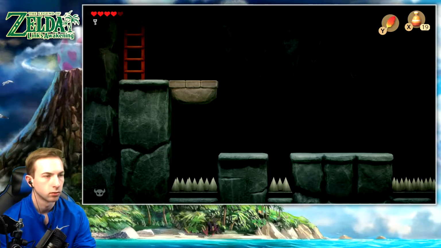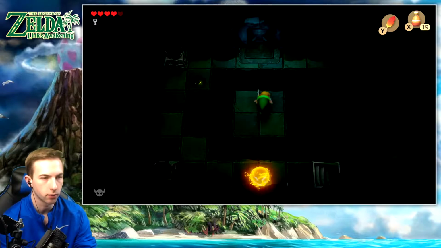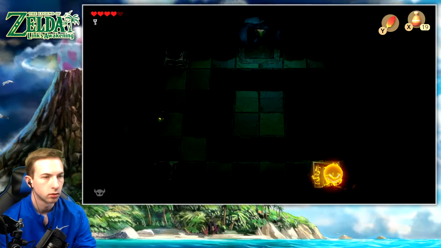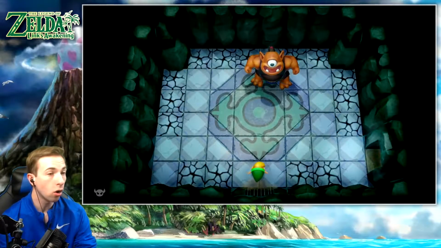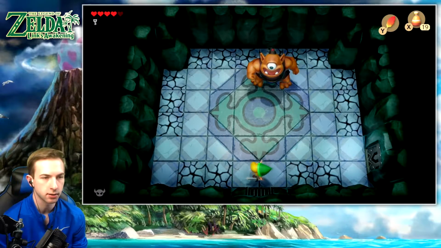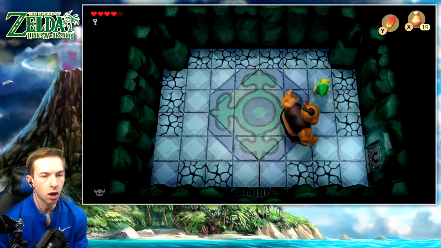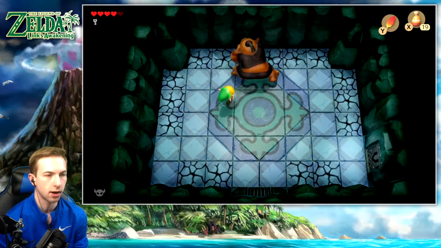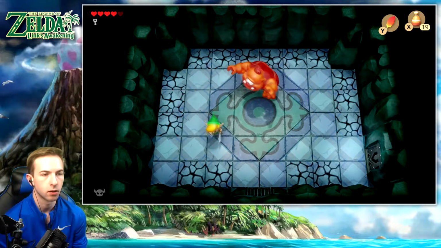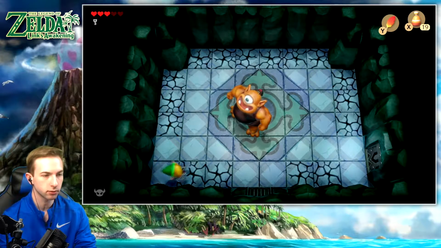Let's go up here. Oh shoot, here we go. Oh no, go back. Oh no, okay, we got another mini boss. All right, this was the Hinox. It doesn't give you names of them. Oh geez, I'm gonna fall through the cracks on the floor. Oh no, he got me, no. Let me go.